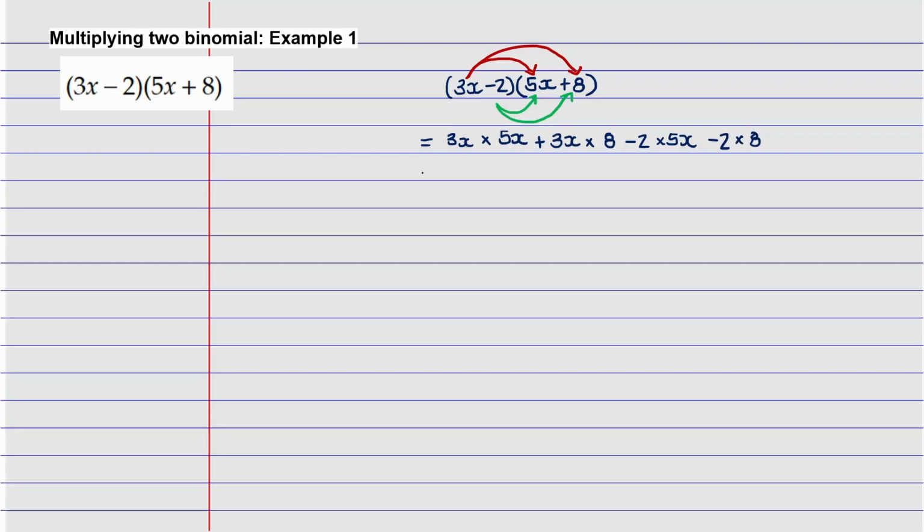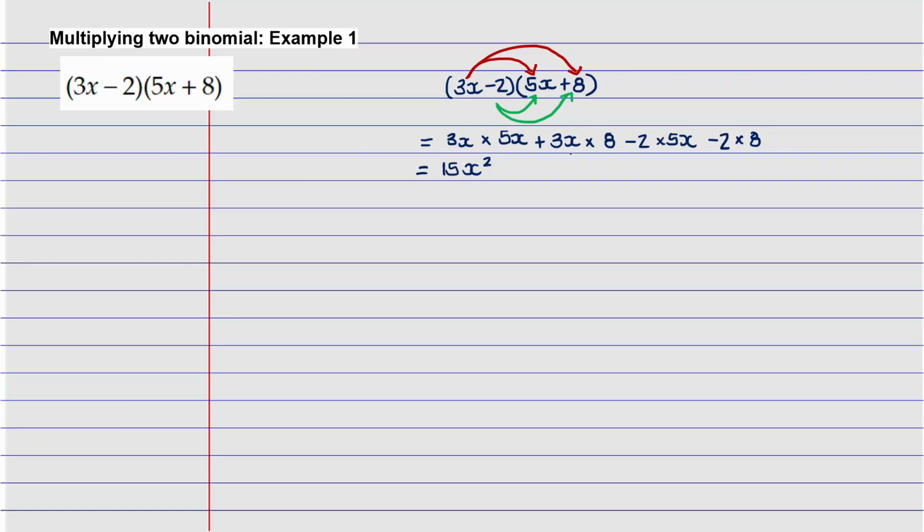So now let's simplify this. It's going to be 3 multiplied by 5. When you say 3 multiplied by 5, you're going to get 15. Then you have how many x's? 2. So it's going to be x squared because it's 2 of them, x to the power 2. I hope that made sense.